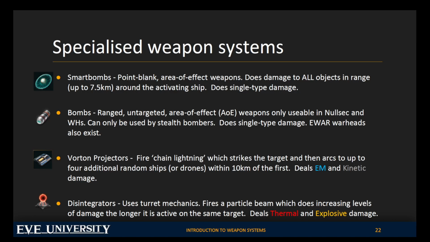Now, there are a couple of special weapon types. So, smart bombs are point blank area of effect weapons. These radiate out from the ship that is equipped with the smart bombs. It does damage to all objects up to 7.5 kilometers around the ship. And it does a single damage type, and you'll be able to tell by the name. So, like, EMP is going to do EM damage, right? Plasma is going to do thermal, right?